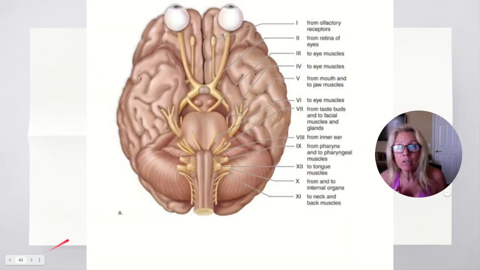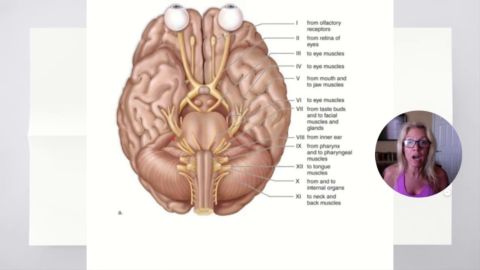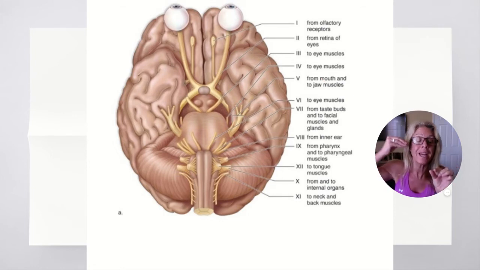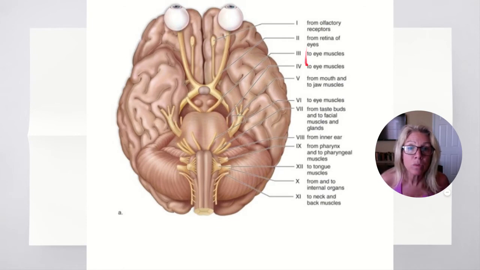On breaking down your peripheral nervous system, we have 12 pairs of nerves coming off of your cerebrum. So I want you to look right here, number 5, see how it comes from the mouth, that would be sensory, and to the jaw muscles. That means that that particular nerve has both sensory and motor fibers in it, right? This one, number 3, says 2 eye muscles, so what would that be? If it's going to the eye muscles to move your eyes, then that would just be a motor neuron, right? From the retina of your eye, that would be just full of sensory neurons, all right?